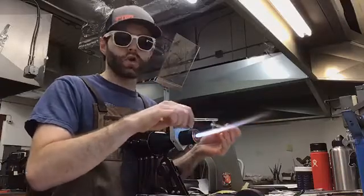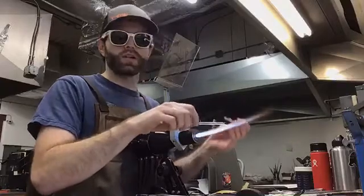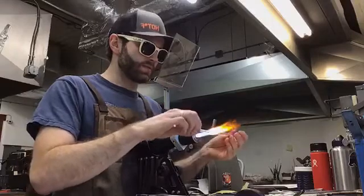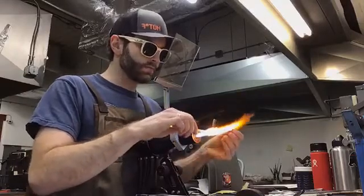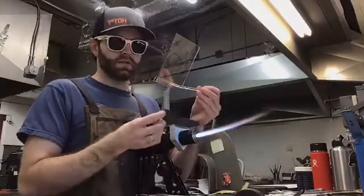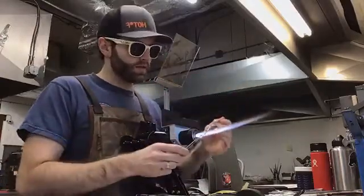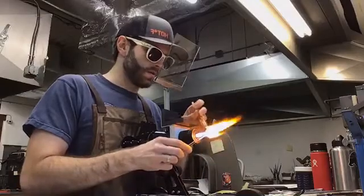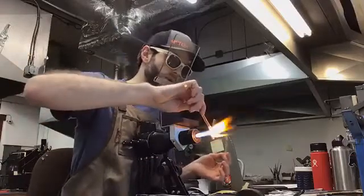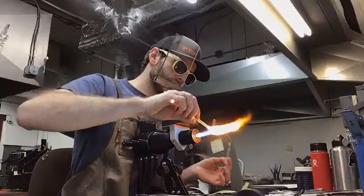Typically when I'm teaching a student how to make loops, I don't even show them this right away, because their instinct is to want to jump to being able to do it like this before they've mastered those basic steps. So 90, flip it, and then I'll pull it even more, stretch it out, and bring it back down. So you can see how much further that ended up towards one side, but then when I go to melt it in, I'm able to bring it back towards center.